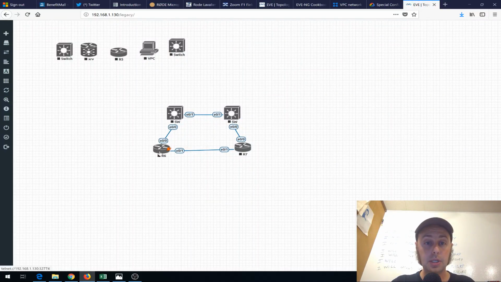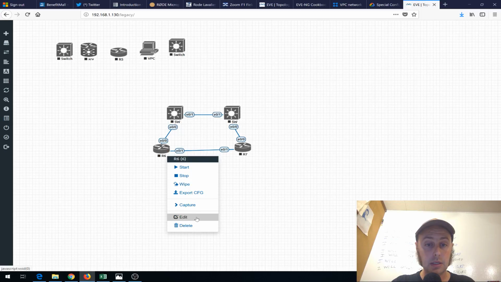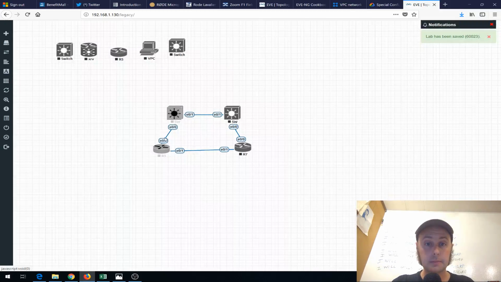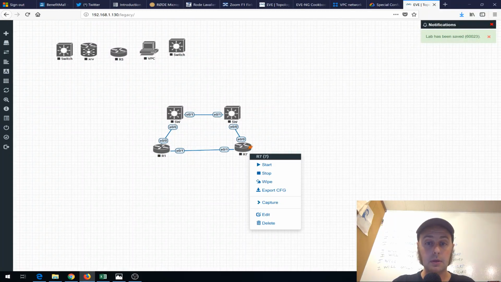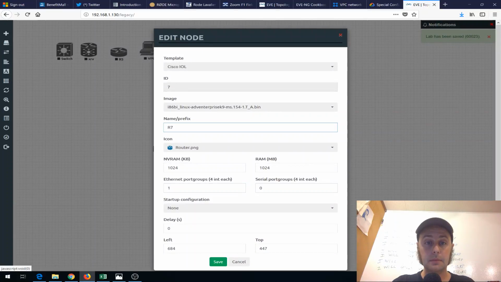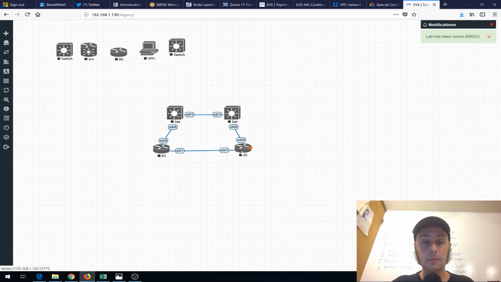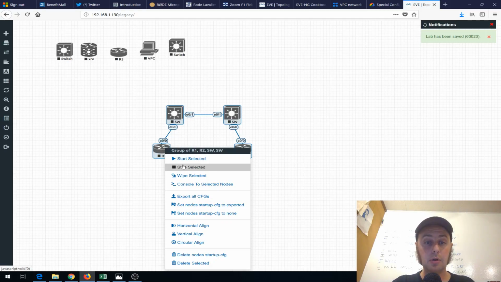Here's my topology here. Actually, these are just misnamed. Can I name it R1? And name it R2. All right, so I'm going to start all of these.